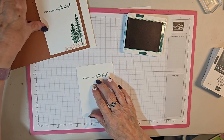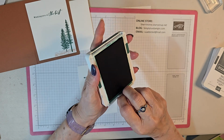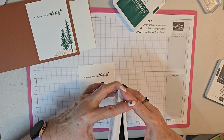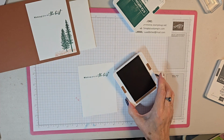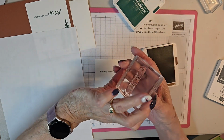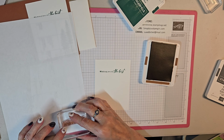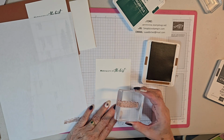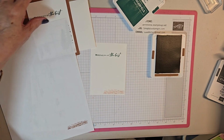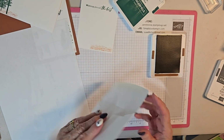And then for the treatment on the bottom, and we're also going to do this on our envelope, I'm going to shut this so I don't get the wrong pad out. We're going to use our copper clay. I need a piece of scratch paper. And we're going to take what I assume is supposed to be dirt, soil, whatever you would like to call it, and I'm going to ink that up. And I don't want it to be very dark, so I'm going to stamp off. And then I'm going to stamp right here in the lower right-hand corner with that. And then I'm going to do real quick the same thing on our envelope so that I can get all of this done while I have this ink out.